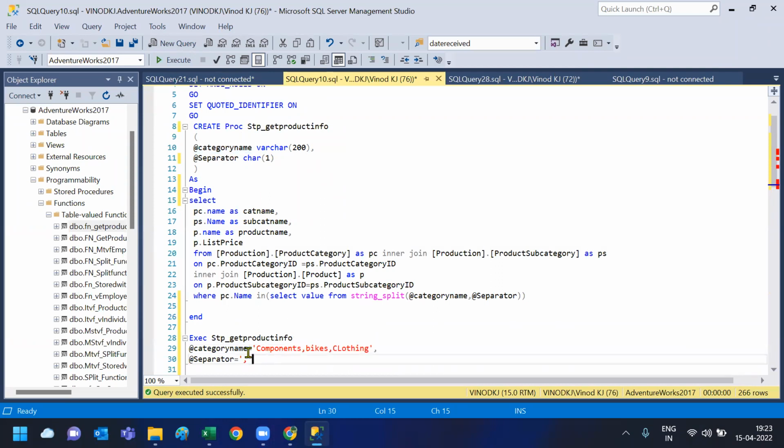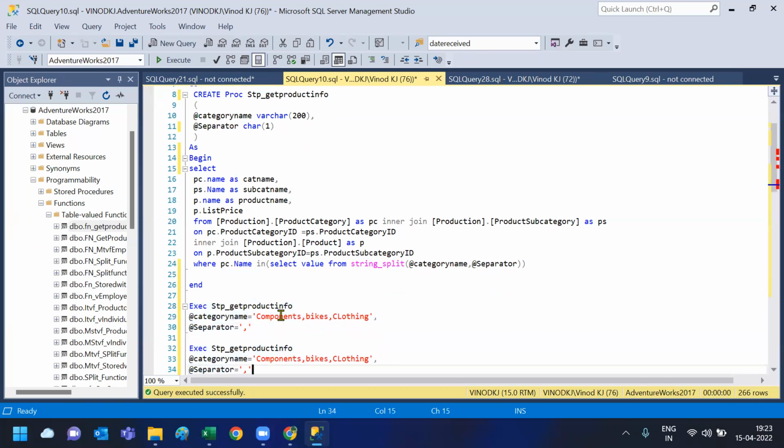Now another way of executing the stored procedure is to say exec procedure name. Instead of keeping the parameter name, directly you can put the parameter values also. This is also fine, no issues. See, this will also execute. But my preference would always be this, because when we have 1 or 2 parameters, it's fine.